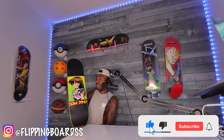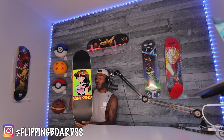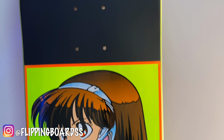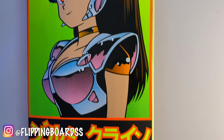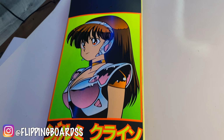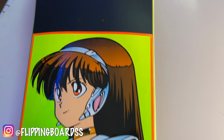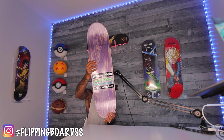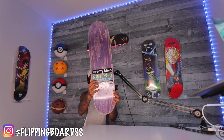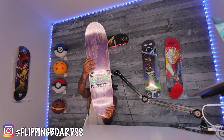The colorway, anime girl. This artwork is well known over the years. You have the matte black paint. Wow, this is a beautiful skateboard. And you can just tell, look at the detail here. Now, we're gonna get into it. I believe this is an 8.4, which is a rare size. Flip it to the back. You get your wood grain. This one's purple on the back. Jeremy Klein Skateboards, Hookups. Jeremy Klein Industries. One more time.